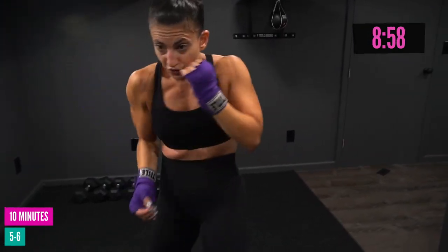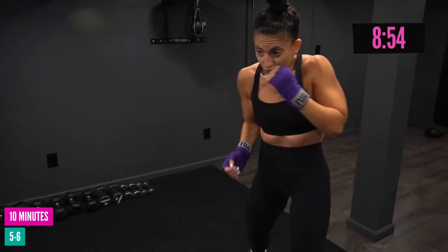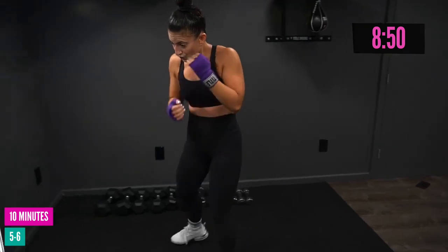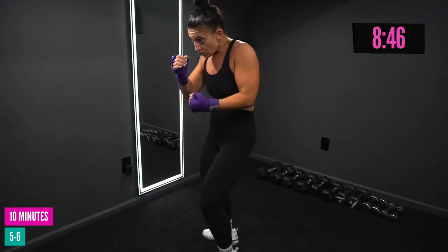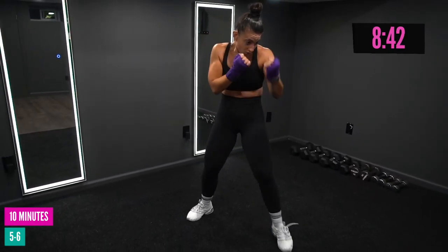1, 2, 3, 4. We change it up right here. 5, 6. It's your lead and rear uppercut. Boom, boom. We are covering the bases. All 6 punches have been covered so far. Now we're getting into those uppercuts, left and right or right and left. If you're southpaw, I want those uppercuts right down the middle. Shoot it from the midline. Boom, boom. Stay nice and land on your feet.